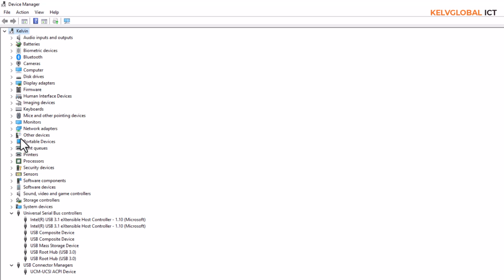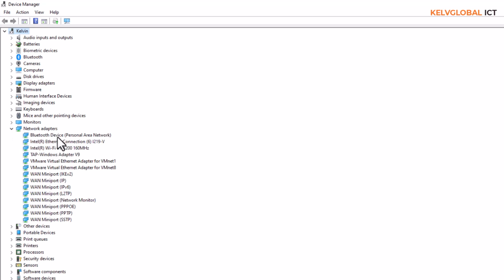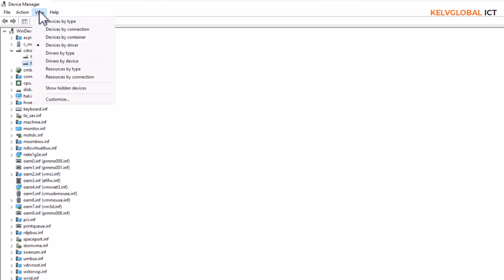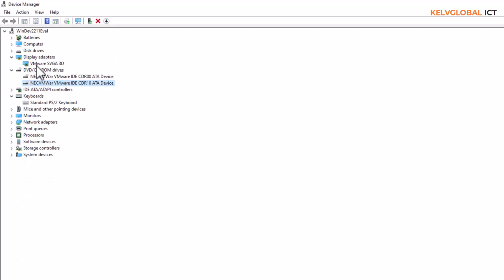And also, if I go to my network adapter, you can see where I have more because I'm actually using a Wi-Fi network connection, compared to my, let me go back again to my virtual machine. Let me just click this view by device type. Here, if I go to my network adapter, you can see I only have two adapters here because I'm using just a standard network connection. It's not actually a Wi-Fi connection, and I don't even have a Wi-Fi connection on this virtual machine.